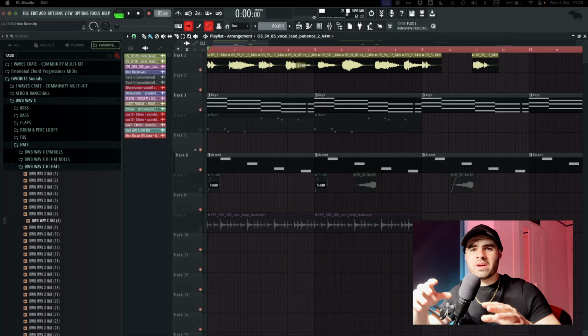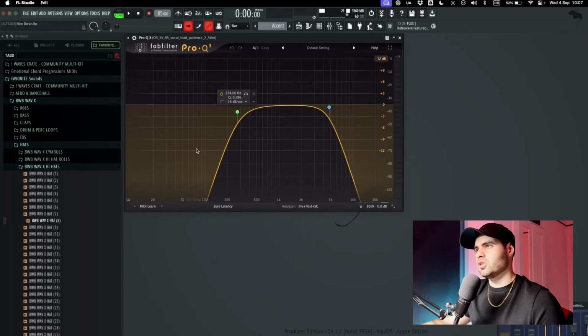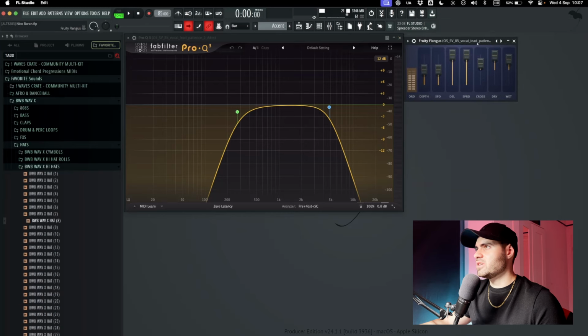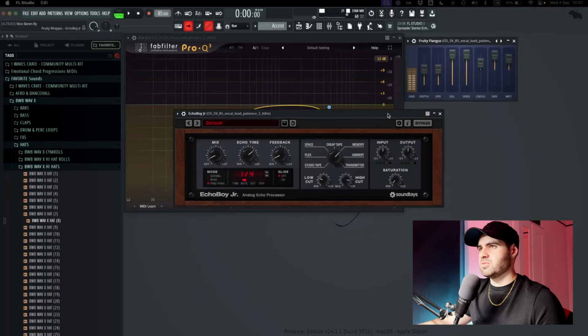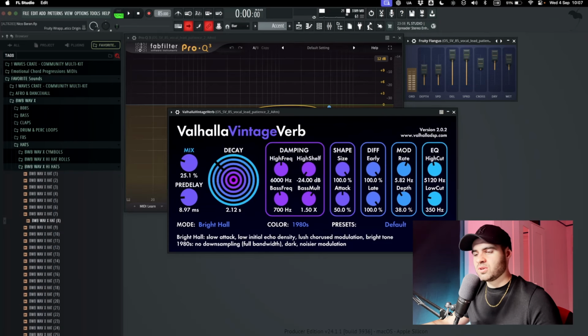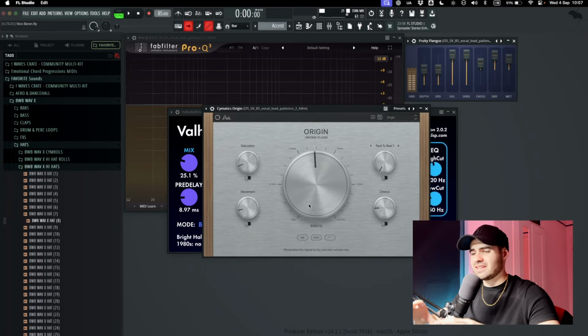And of course I had to make the vocal fit seamlessly into the sample. So for that I decided to start off with a simple EQ, cutting some of the lows and some of the highs. Afterwards adding a bit of flanger to it to make it more wobbly. Some delay to widen it up, some vintage verb to fill up the space, and if you really need to, and the EQ is enough and you want to get that R&B feeling, you can even add some Origins right here. This is the perfect plugin for adding that old school flavor to it. Really great for these R&B samples.